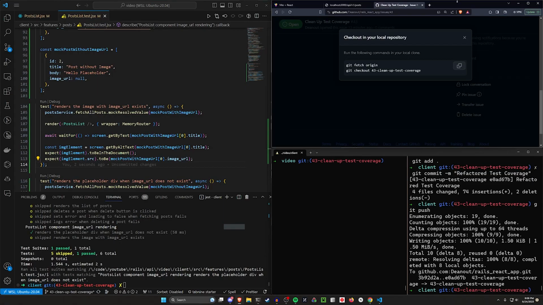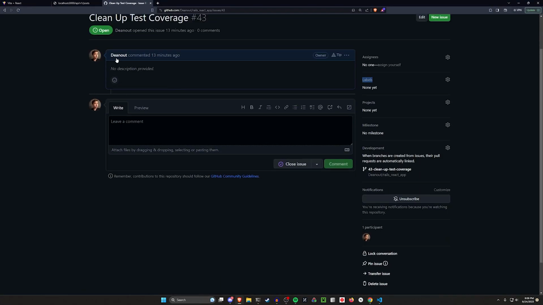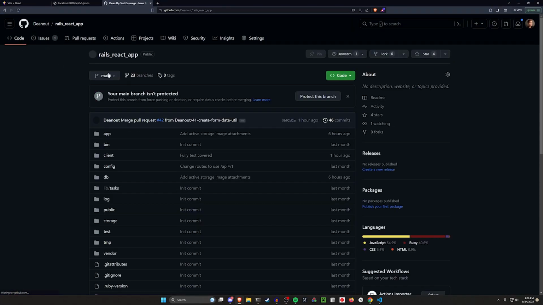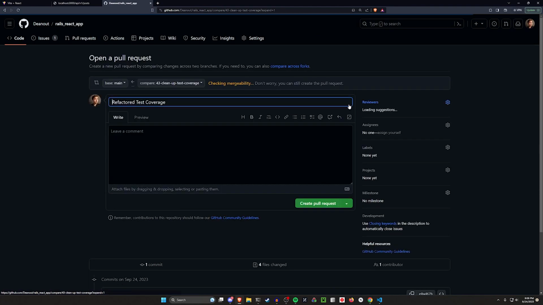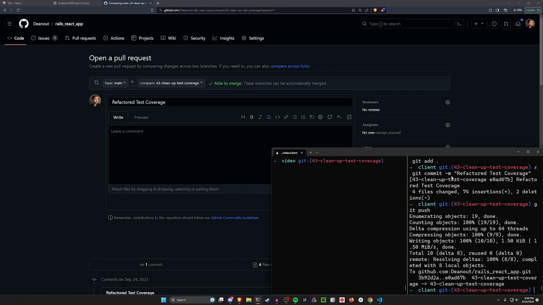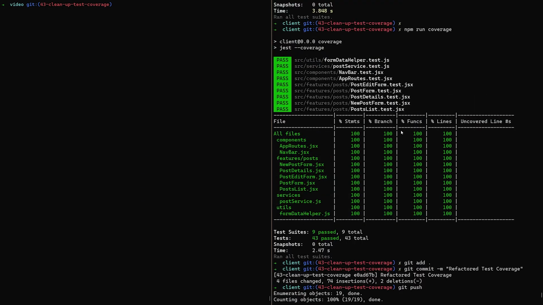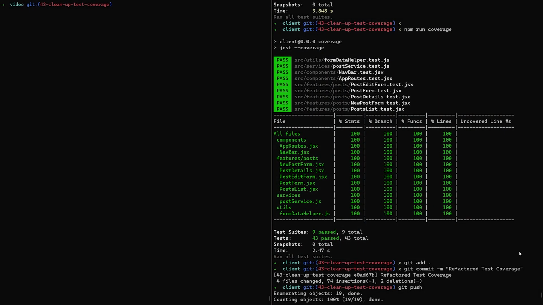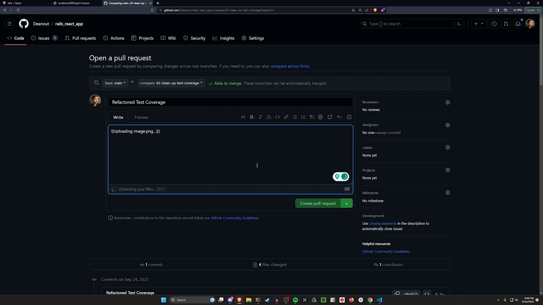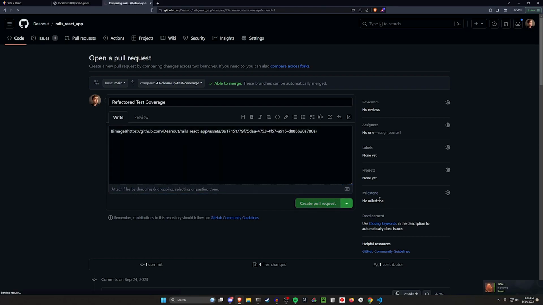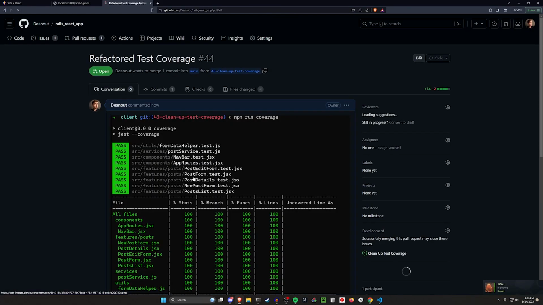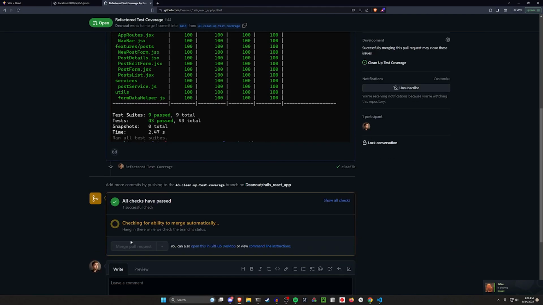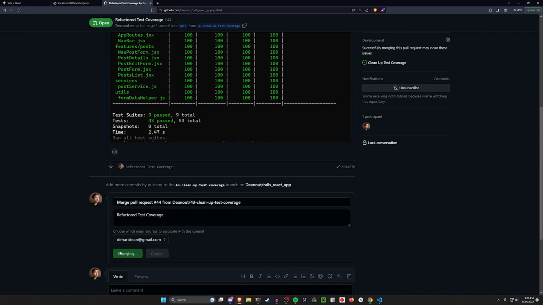Then we'll come over to our GitHub repo. We can go over to the code again. Should see this one get pushed up. We can do a compare and pull request. We can see that right here. I'm actually going to do an F11 real quick and just screenshot this, just because I think it's funny that people actually do this. And then we can go ahead and do a create pull request. There we go. And there's all of our passing tests. So we can look at that and say, yeah, that's probably true. And then we can go ahead and merge this.